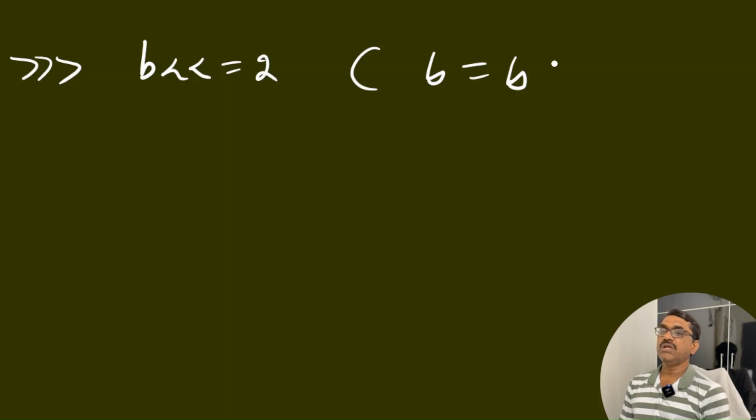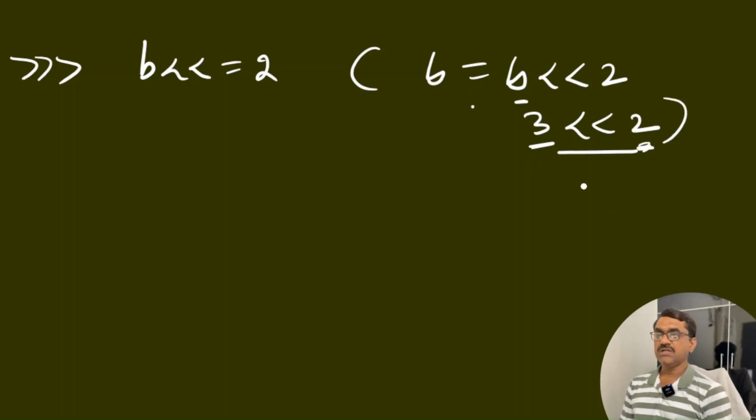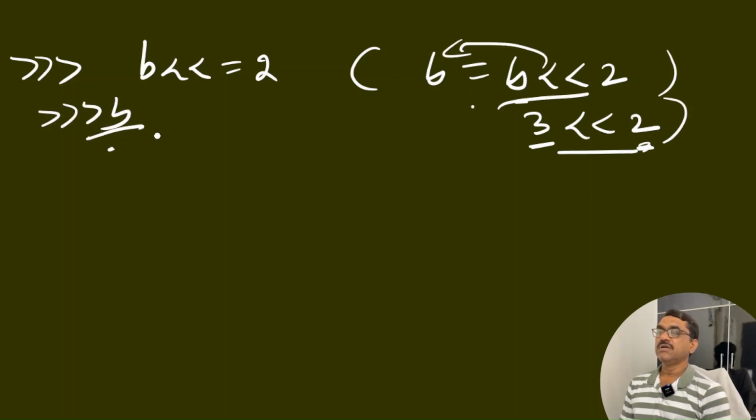If I say bitwise left shift is equals to 2, in this case, similar meaning. So b is equals to b left shift 2. That means b value how much? 3, and left shift 2. It is converted into binary, and we are going to shift how many bits? 2 bits. So same thing we have seen in the previous session, right? Finally, the result is assigned to b, and that b is printed here. This is the logic of using the various types of assignment operators. Not only left shift, you can go for the right shift, anything you can perform.